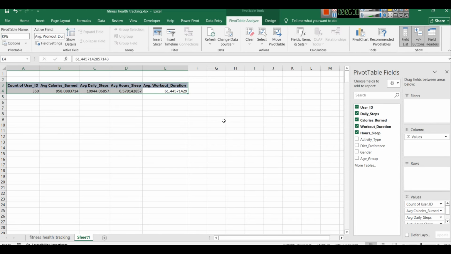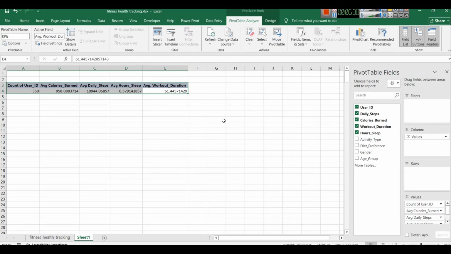What happens is, in data like this, we have some numerical continuous columns like daily steps and calories burned. These are all numbers, whole numbers and decimals.